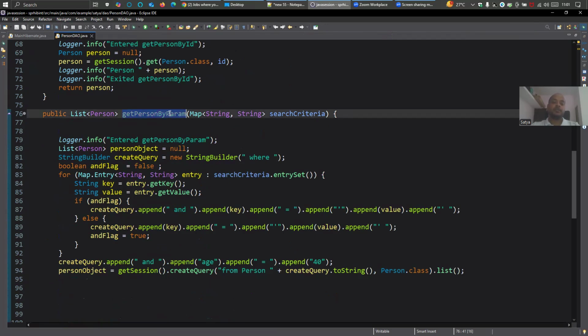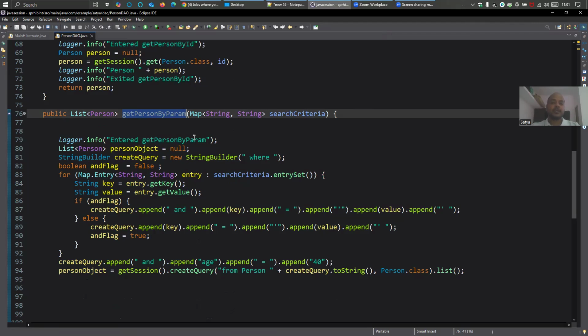I just modified it to fetch records by giving any parameter. Either you give id, or any kind of attribute like name, age, gender. Any attribute you give, it will work. That's how I made it.